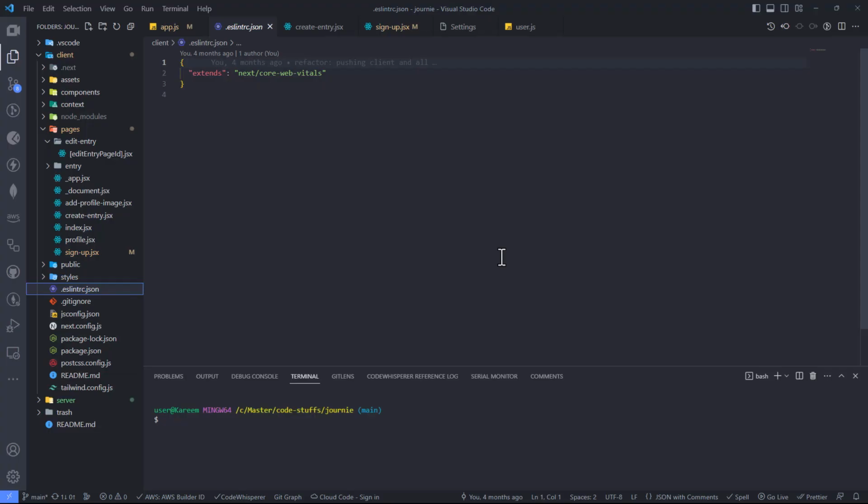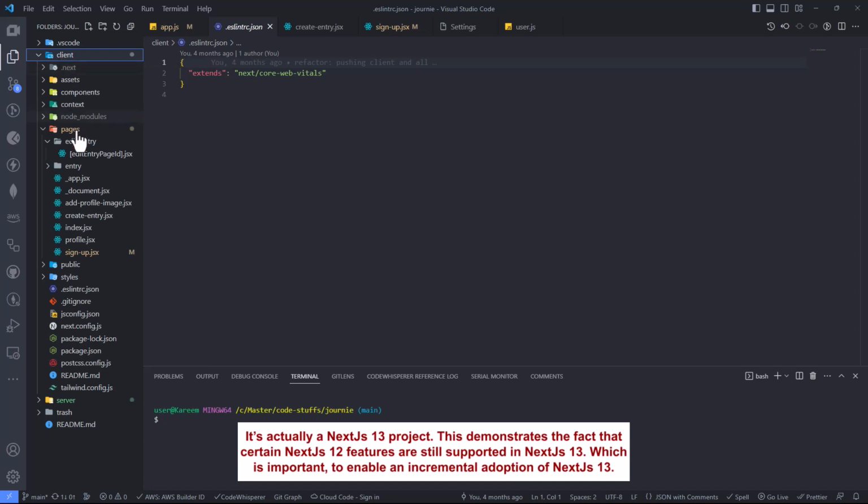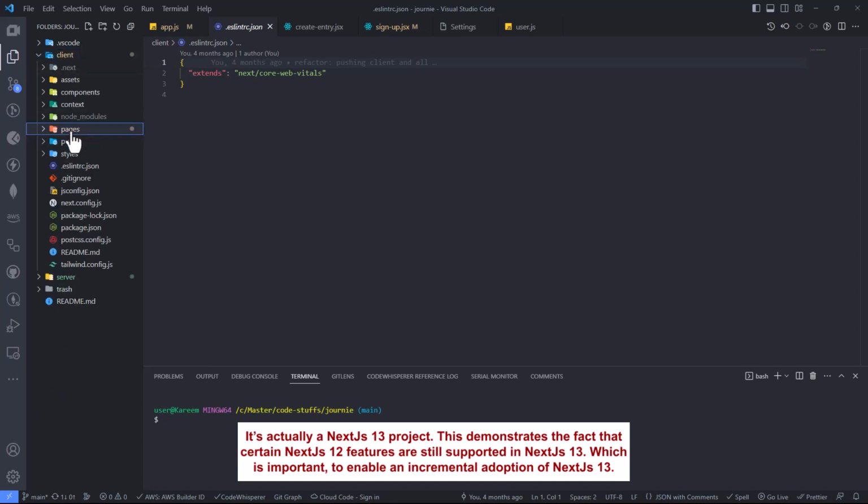All right, so on the screen here is a Next.js 12 project, and as you can see, it's basically a full stack project I built, but this is the focus. I call the Next.js app the client, meaning the front end of the project. So opening the client folder, which is the Next.js app, you get to see this folder called pages. So in Next.js 12, the pages directory is the routing center.